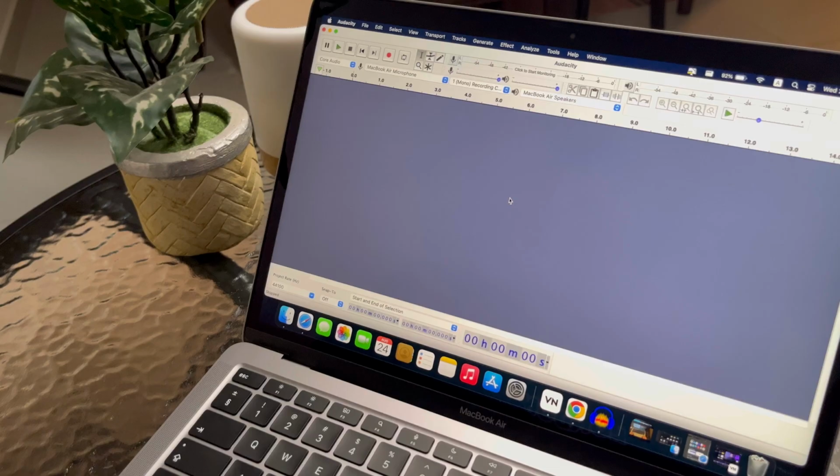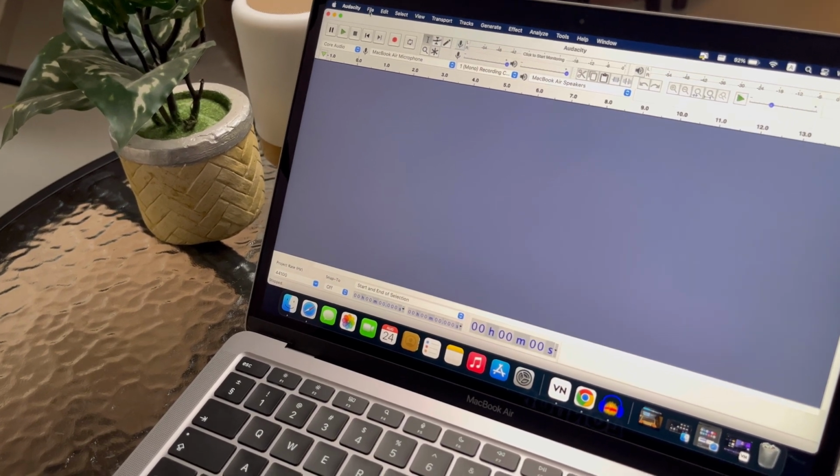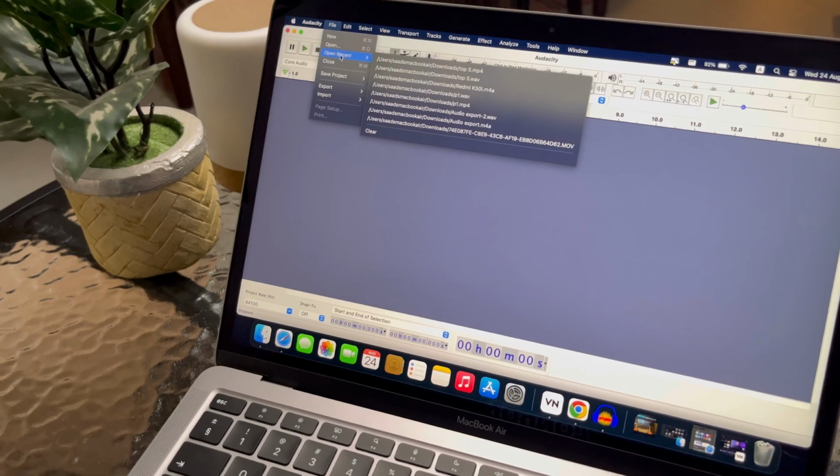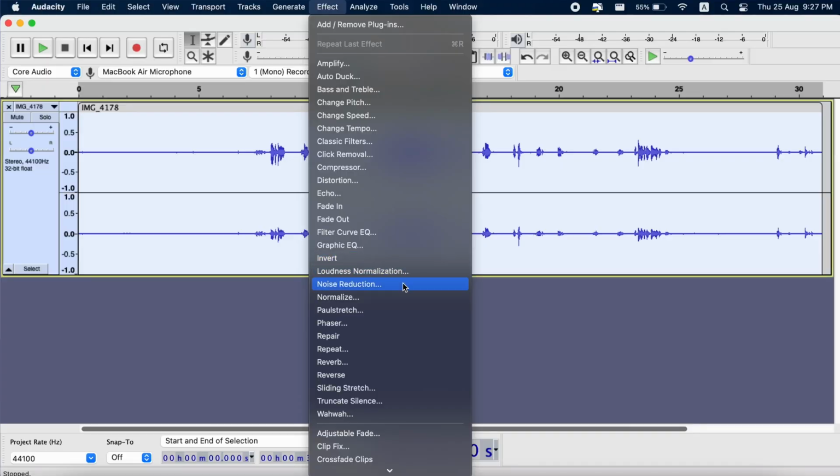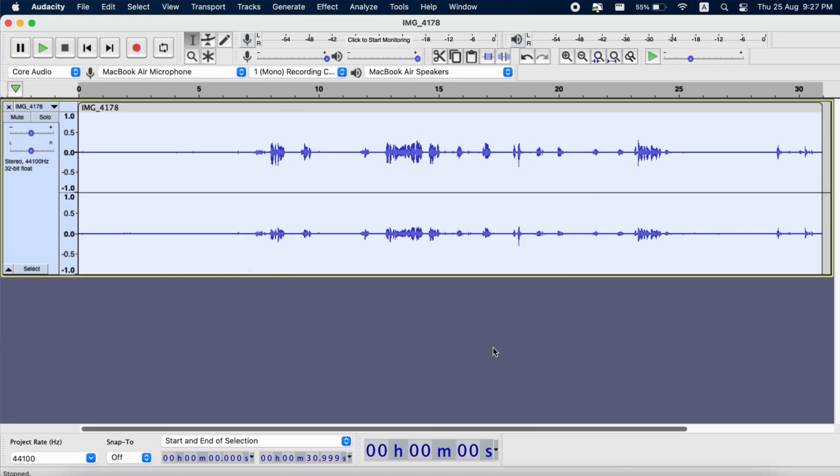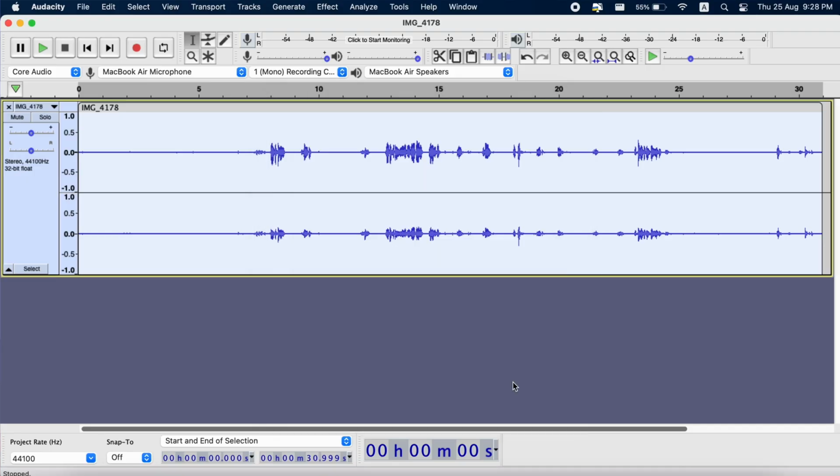Next up is an audio editor that is used not only by beginners, but also professionals in the field of media. What I like about Audacity is you get plenty of features to play around with in order to learn how to make your audio better in every way possible. From noise reduction to reverb and compressor, you get pretty much everything you need to make your audio quality sound crisp and clean, and all of that for free.